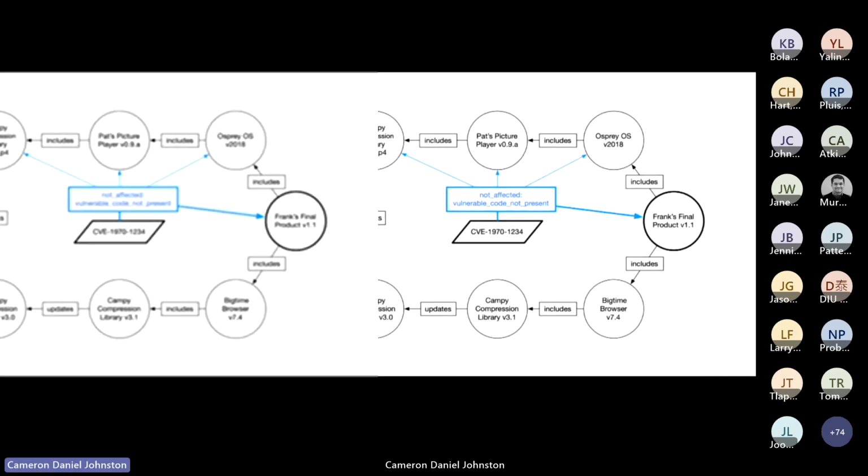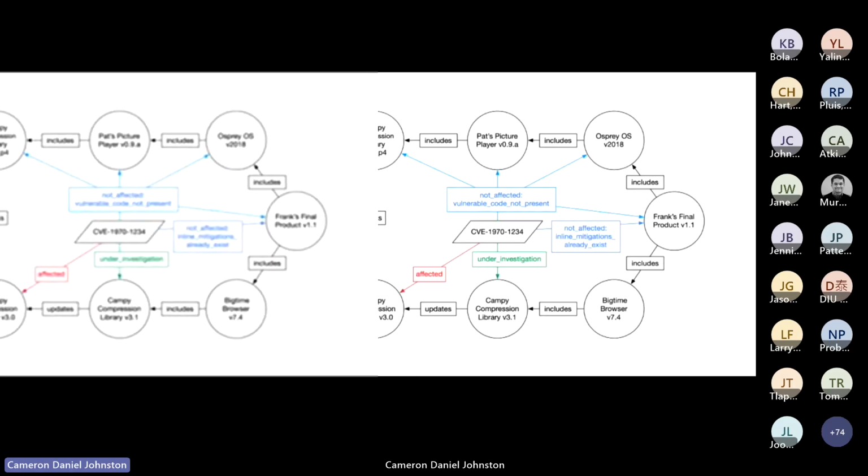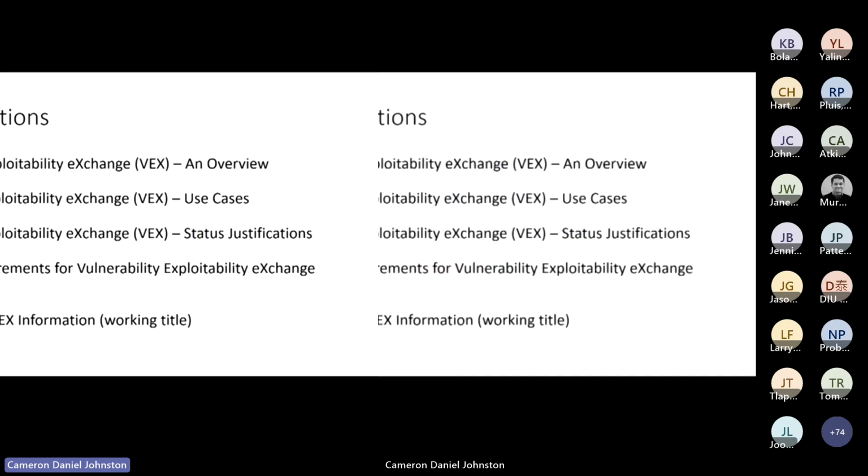This is VEX. It keeps flying downstream. This is VEX. And as we stated earlier, I can talk about multiple components with VEX all at the same time. So this is a very small but vaguely representative piece of SBOM with a bunch of VEX information. And that's the picture version of VEX. So there's 8-9 pages worth of what all the fields of VEX mean and how they go together. You can go read that if you need to get into this and understand the details, but this is the picture version as well.